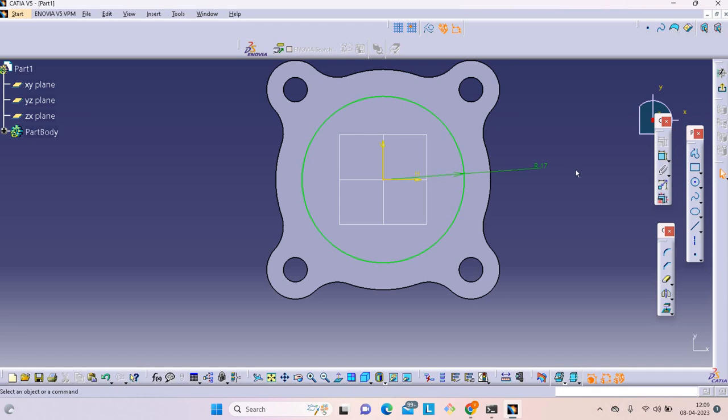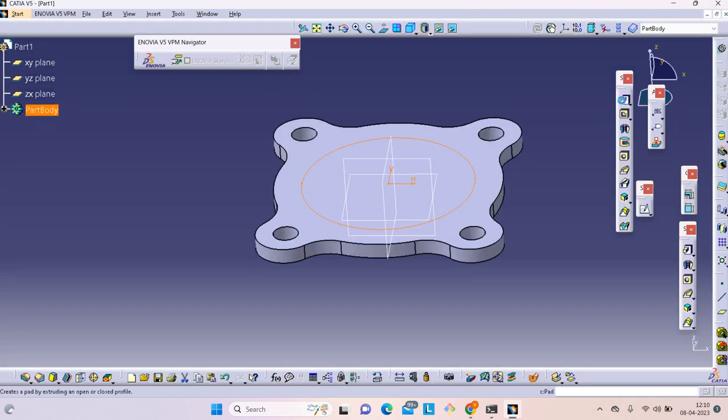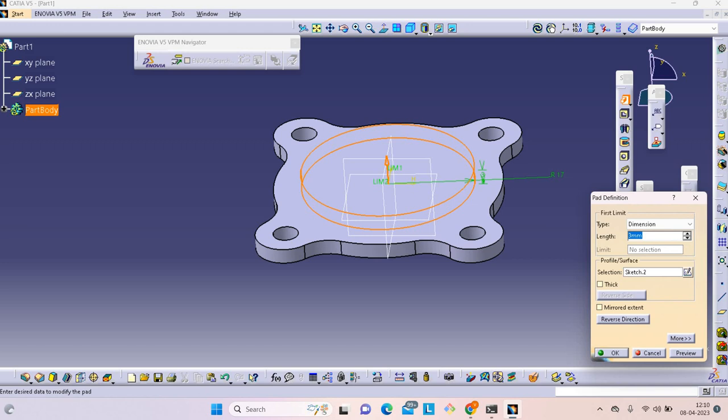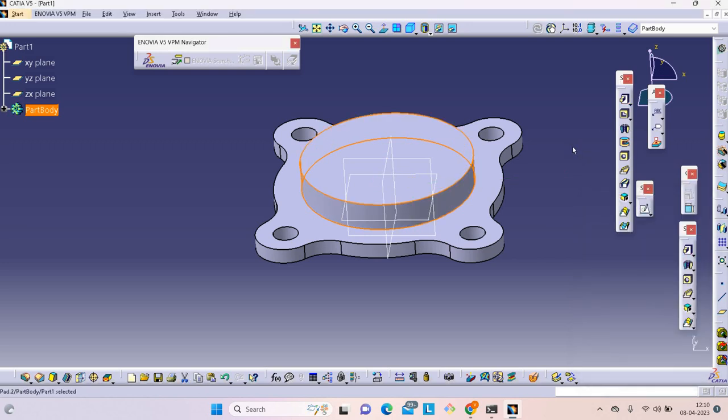Okay. Again then one circle. So pad this circle up to 5.5 mm. Again then click on face. Click on a sketch icon.